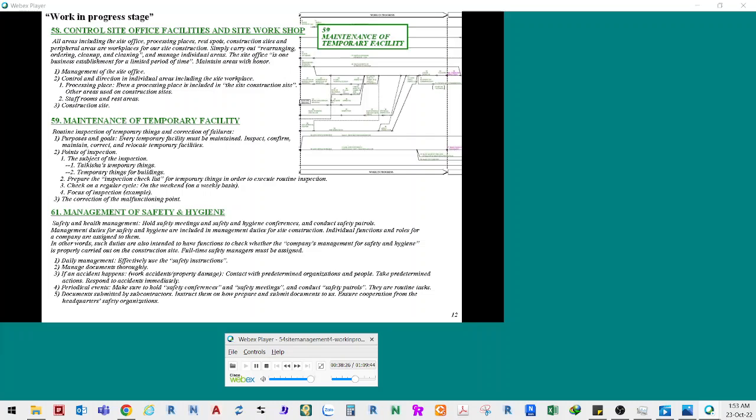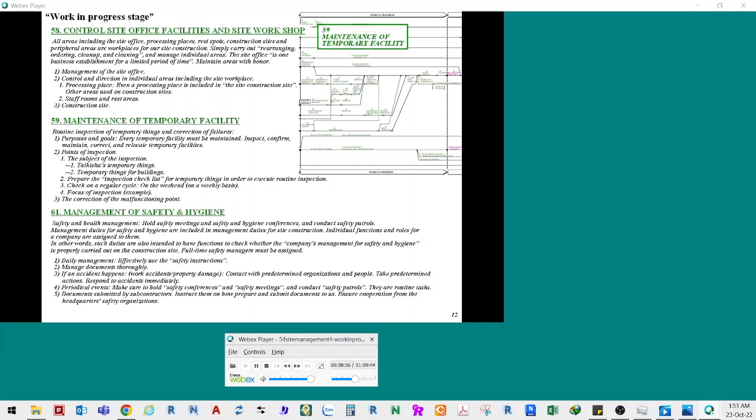1. Purposes and goals. Every temporary facility must be maintained. Inspect, confirm, maintain, correct, and relocate temporary facilities. 2. Points of inspection. 1. The subject of the inspection: 1. Taikisha's temporary things. 2.